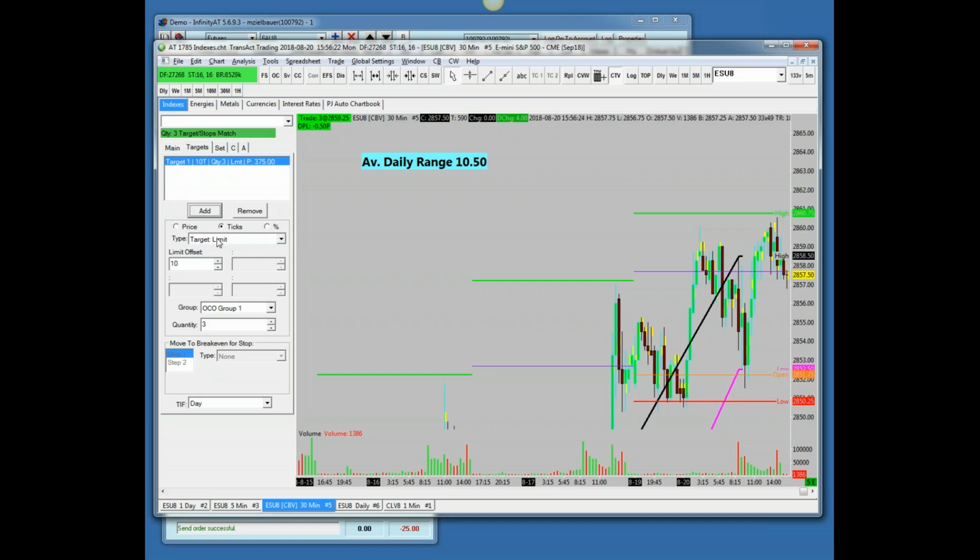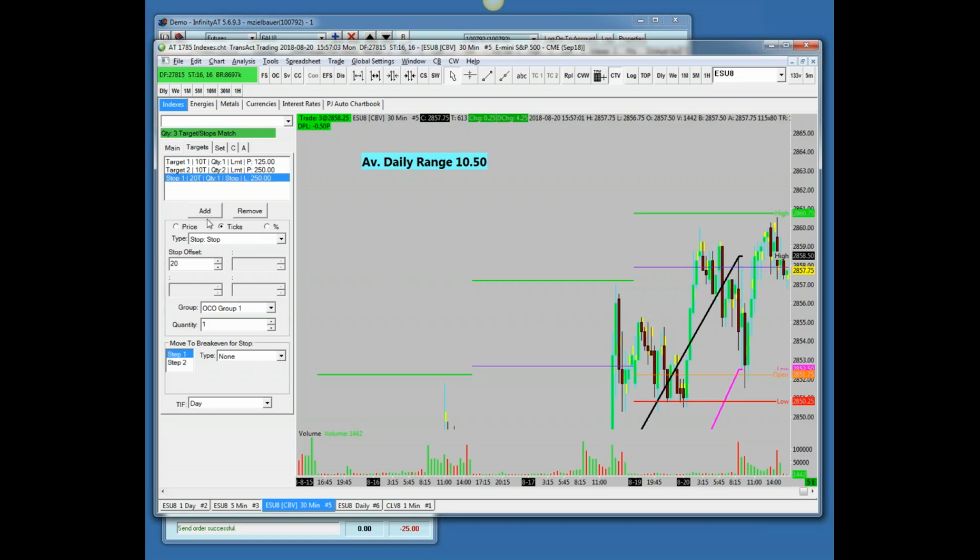Obviously, since it's a profit target, we want that as a limit order. Quantity here is 3, so I want to do 3 different profit targets. So I'm going to do quantity 1, and then I'm going to add another target. All I'm doing is setting up my 3 different profit targets, but you have the ability to customize this. The offset limit is 10 ticks. Let's do another one for 15 ticks, and then our next one for 20 ticks. I'm just clicking add.